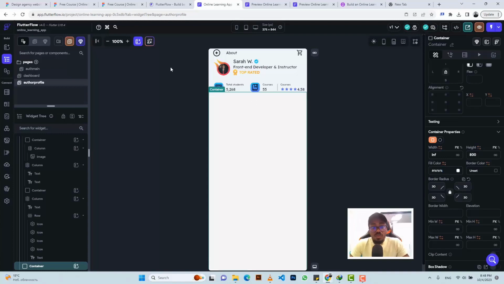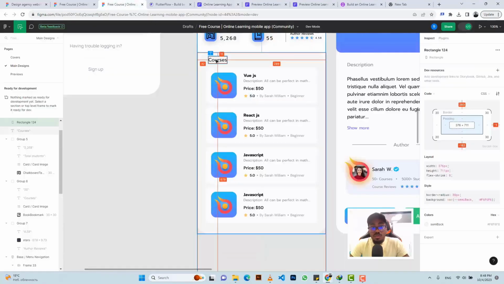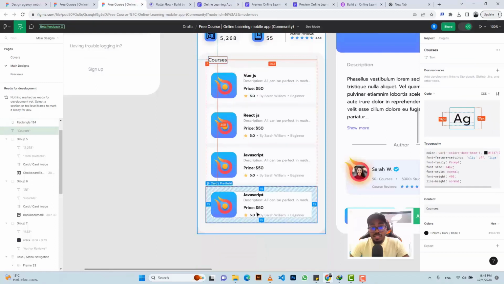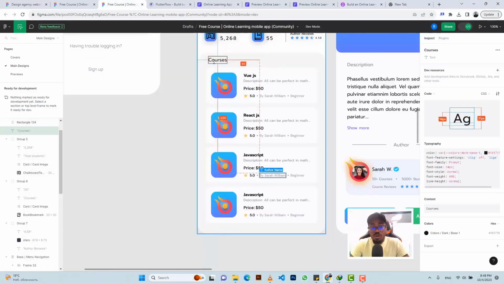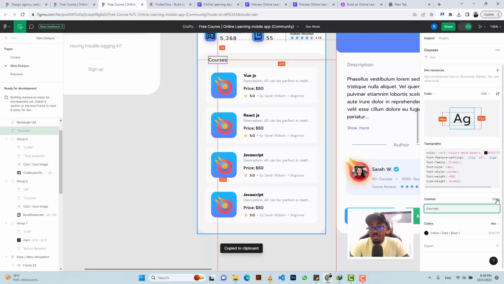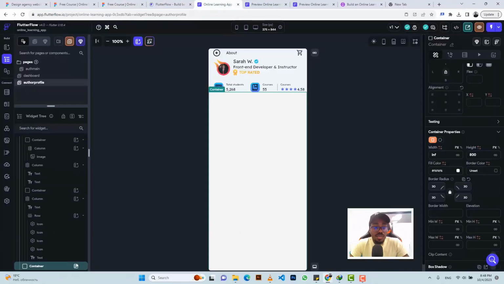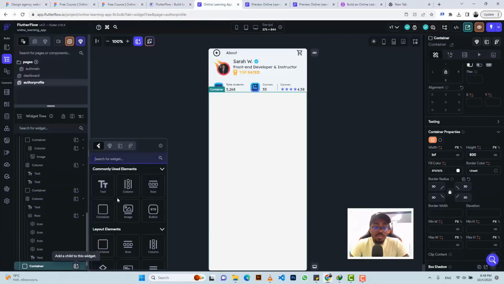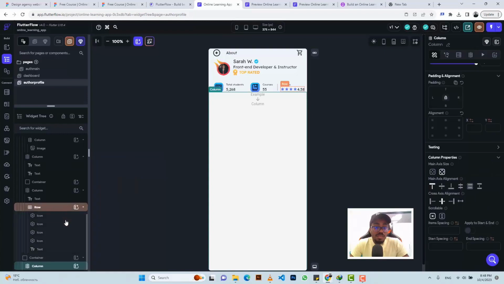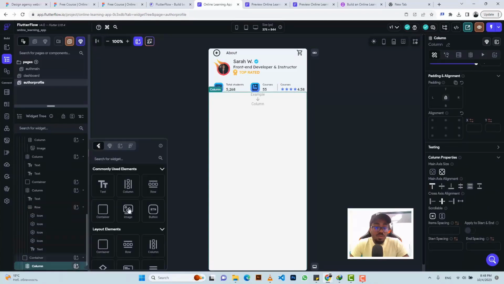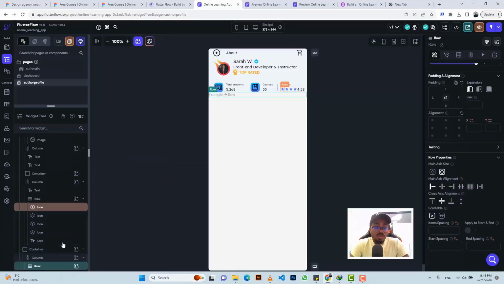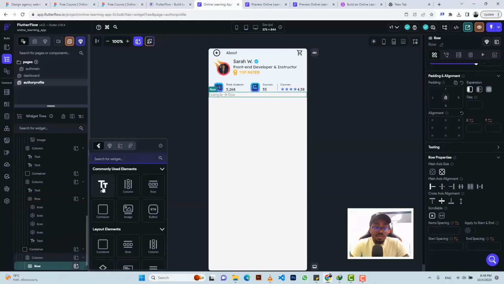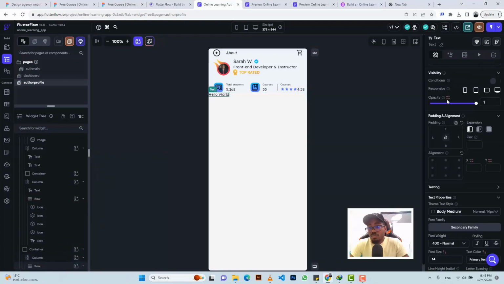Beautiful. So now that I've done that, I need to go ahead and add these things that are inside here. First of all, we're going to put a column before we put these things inside. So I'll go ahead and add a column inside this container. Inside the column is going to be a row, and inside the row is going to be my first text. The text is what I had copied before.